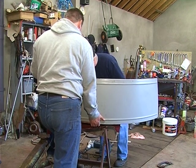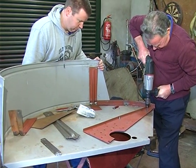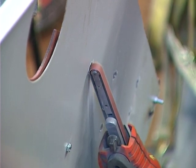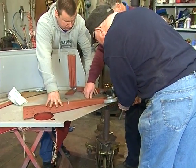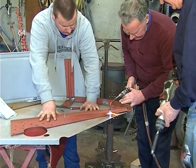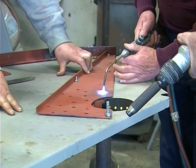The next stage in the rebuilding program is the mud guards. The brackets have been placed in the correct position and marked. Although these mud guards are new, most of the brackets were salvaged from the original tractor. Paddy is drilling the holes to allow the brackets to be riveted to the mud guard. This is deburring the drilled holes — removing the rough edges caused by the drilling. The rivets are being cut to the required length, then heated. Raymond is using a hammer drill adapted for riveting. This is a very time consuming task as each mud guard contains approximately 86 rivets of different sizes.